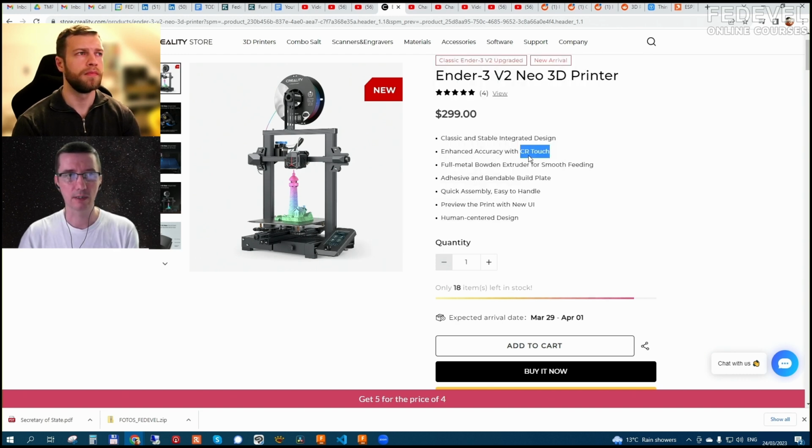And if you have this CR Touch or the auto leveling, before every print it checks 6 points, and I think it mathematically somehow corrects the model you are printing, so it knows exactly how to correct it, and it always prints flat. And that's super useful. It's called CR Touch. I don't know why they call it CR Touch, but that's how it is called. Okay, that's very cool. No, thank you. That's awesome.